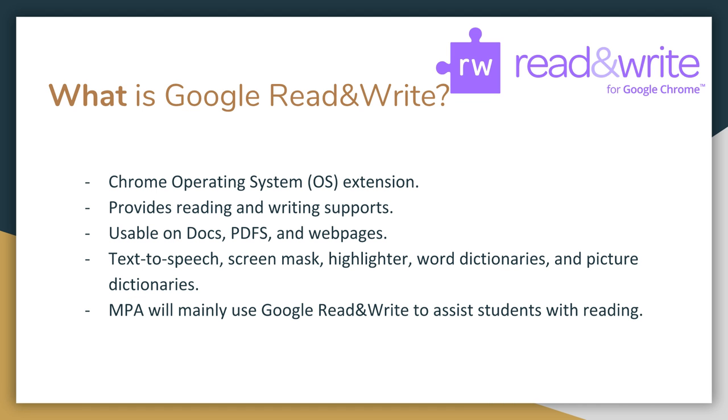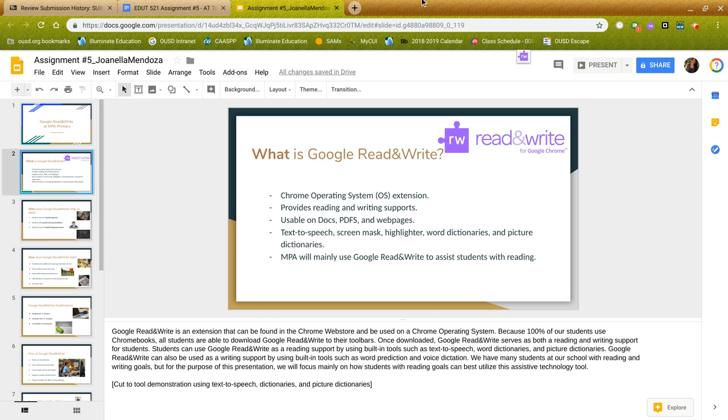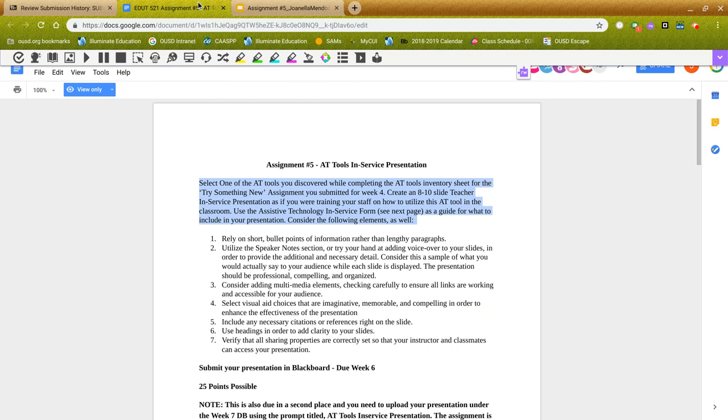In case you haven't used Google Read Write before or haven't seen it in action, let me give you a quick demo. So I'm going to exit this presentation and I'm going to go to the rubric for my assignment that talks about AT tools. A student who has Google Read Write will have a toolbar at the top as seen up here. As mentioned before, we have both reading and writing supports, but we're going to go over the reading tools, namely the text-to-speech, dictionary, highlighting, and screen masking.